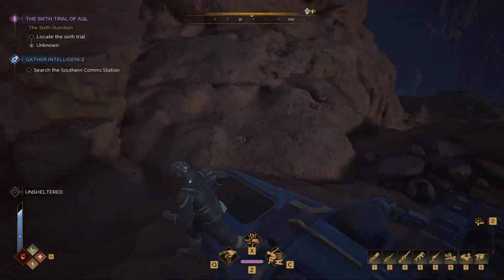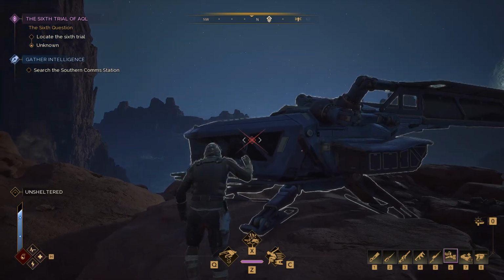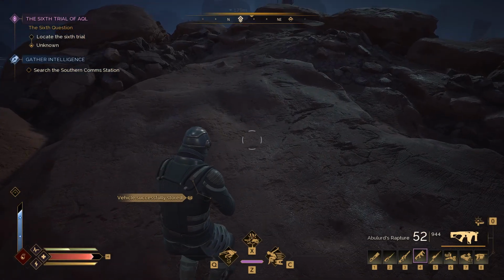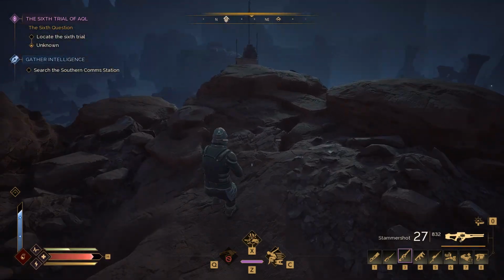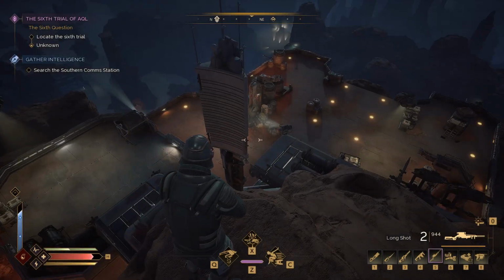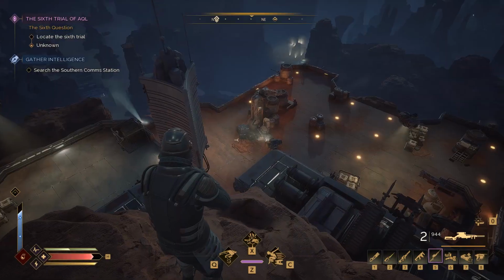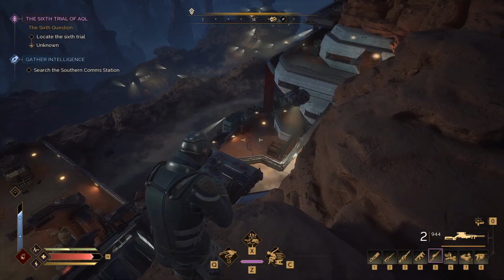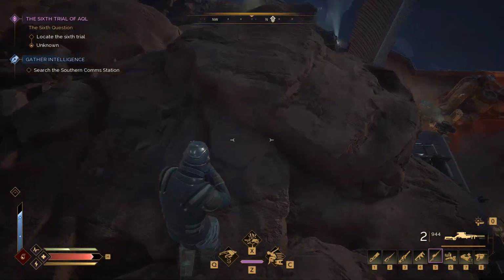In from the top. There's no one on the roof, really. Why is everybody hiding from the sniper range? Come on, guys. What the hell?